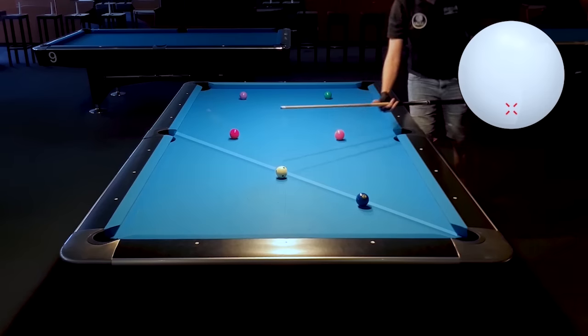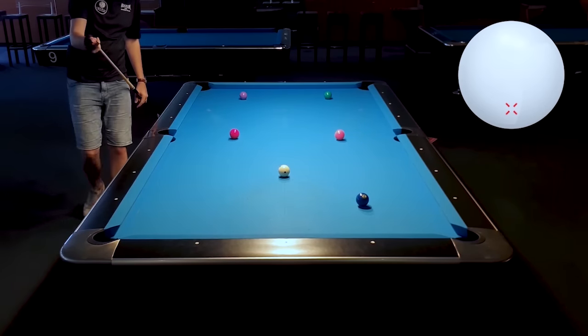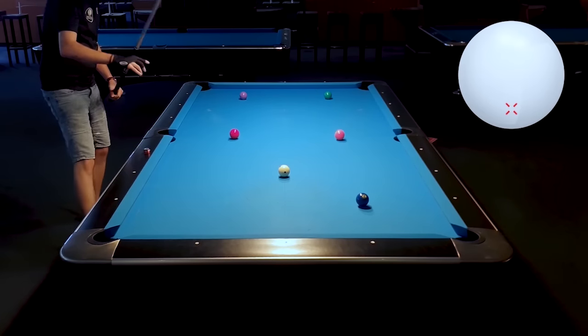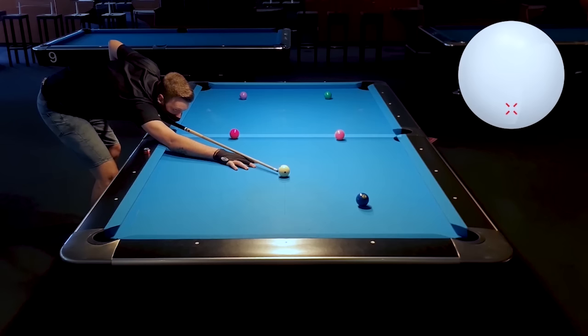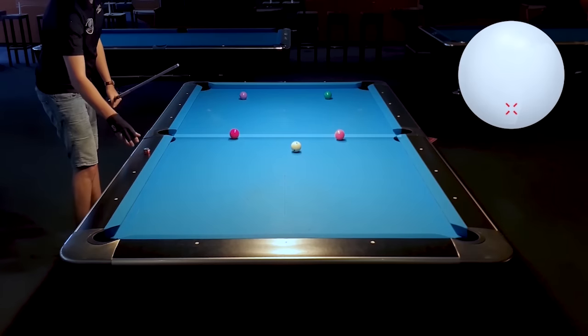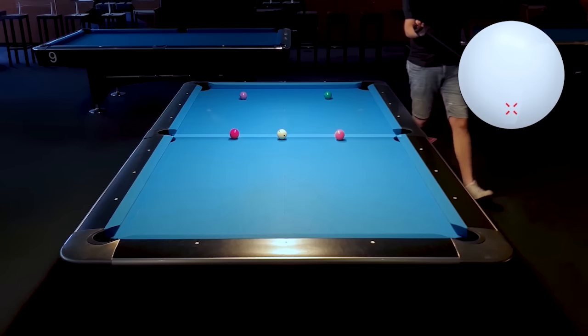And as you see, I'm also a little to the right of this line, which is perfect here because I don't want to draw straight back. I want to draw to the center of the table, so I need a tiny bit of an angle. That means cutting it to the right. And as you see, the cue ball should stop perfectly for the free ball at the center of the table. So these were basically two perfect draw shots.